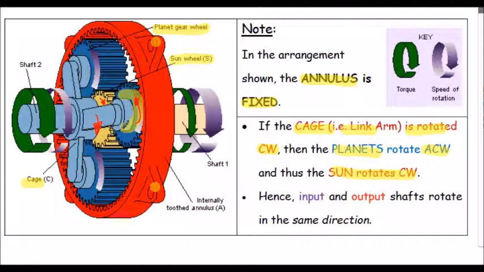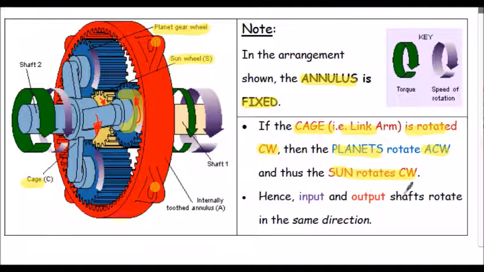So the basic relationships we have between our simple gear trains and our compound gear trains that we've looked at over the last few weeks, that's still applicable here. It really underpins Epicyclic. If you don't understand how compound gear trains and simple gear trains work, then you can't analyse Epicyclic. So everything we've done over the last few weeks can be brought together here in what we're going to look at.